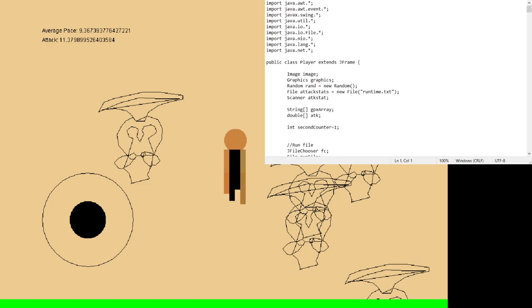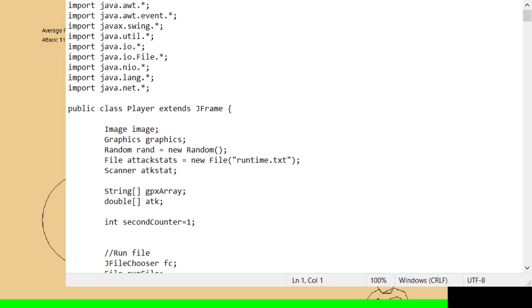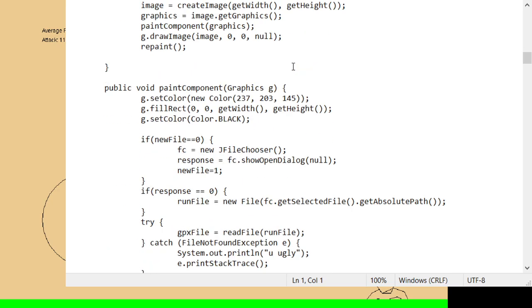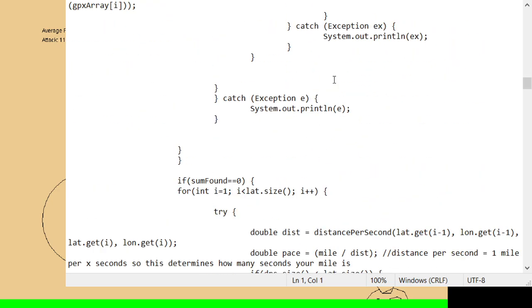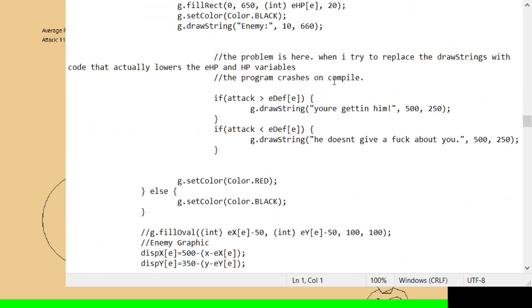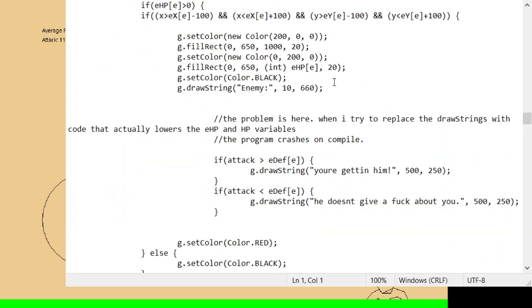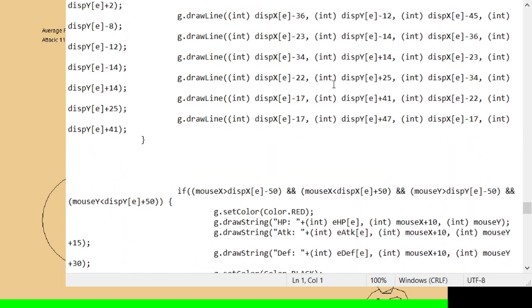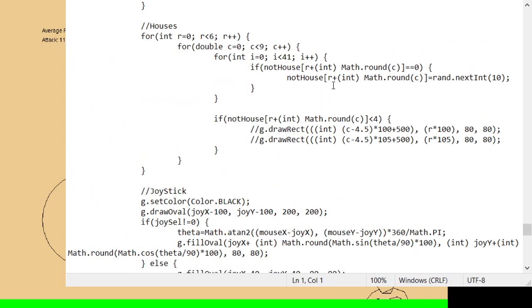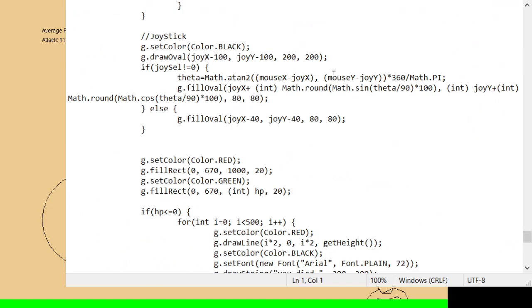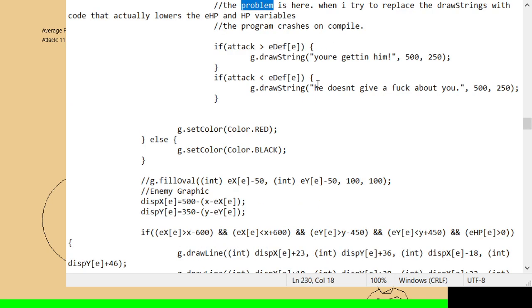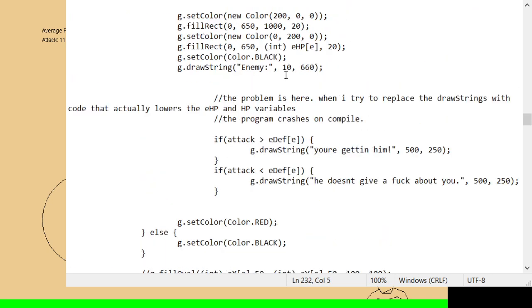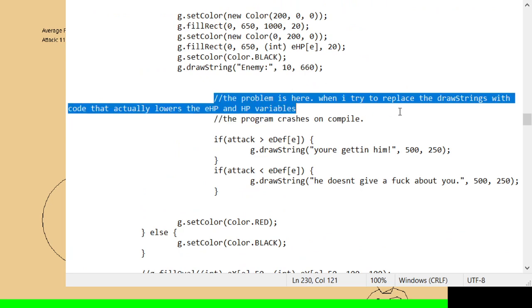Let me pull up the code. Where is it? So here's the problem, right?